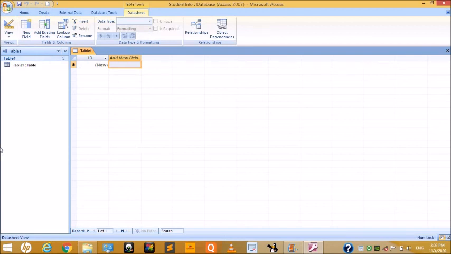Next is the navigation pane. This is the vertical pane available on the left side of the Access window, and it displays the list of all the database objects created in the current database under various object categories. The next is the object tab. Look at here, this is our object tab. Table 1 is our object tab. All database objects which are opened appear as tabs on the right side of the navigation pane in the work area, and we can use these tabs to switch between the open objects, this way.